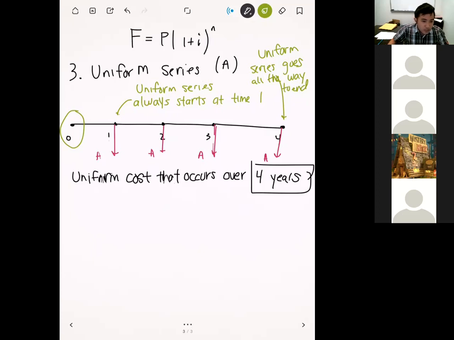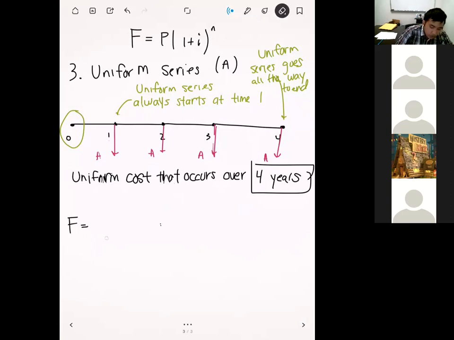What we'll see in the next section is what happens if you have a uniform series that doesn't go all the way to the end. Then you need to convert this into a standard form. But before I do that, let me refresh your memory on the equations that we had, because we also had equations that converted between a uniform series and present and future sums. I'm only going to write one form of these equations because you can form the reciprocal one pretty easily. Let me give you the F and A formula.